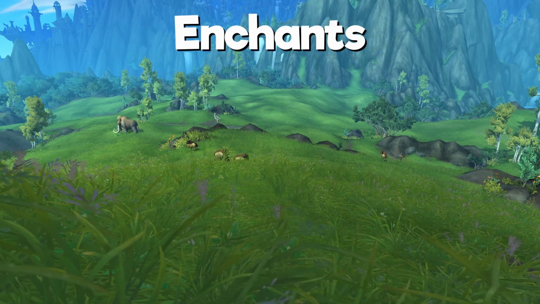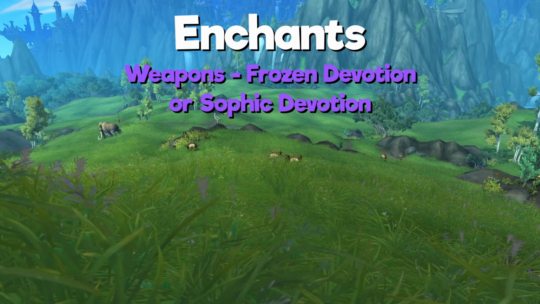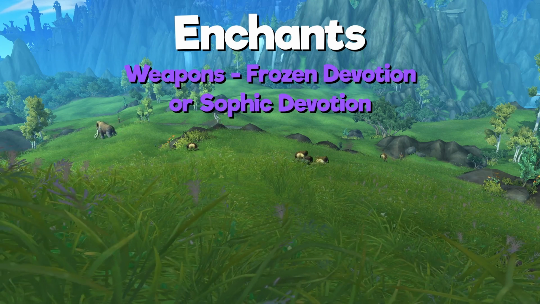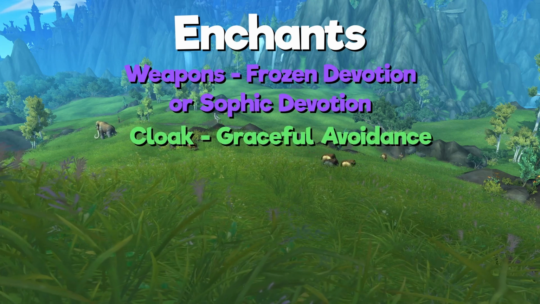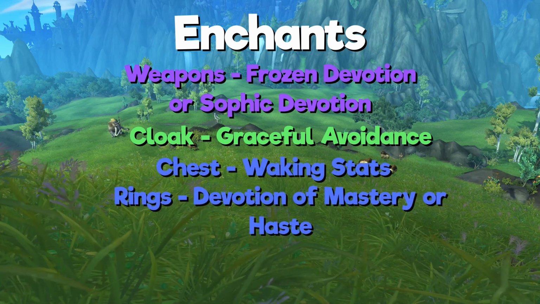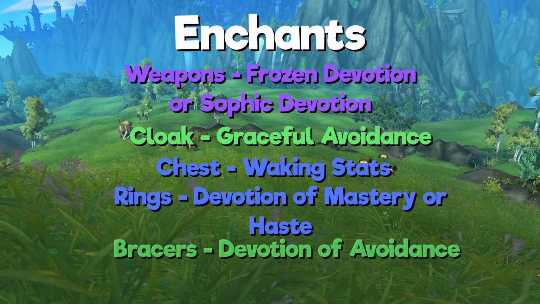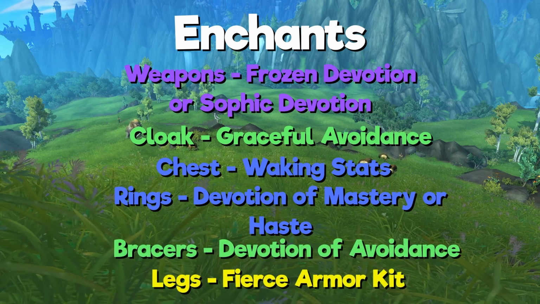Enchants. For weapon enchants, you're going to look for Frozen Devotion or Sophic Devotion. If you're broke like me, you can do Frozen Writ or Sophic Writ instead. Cloak, we're going to want Graceful Avoidance. Chest, Waking Stats. Rings, Devotion of Mastery or Devotion of Haste, whichever one you need more. Bracers is Devotion of Avoidance. And then Legs, Fierce Armor Kit.